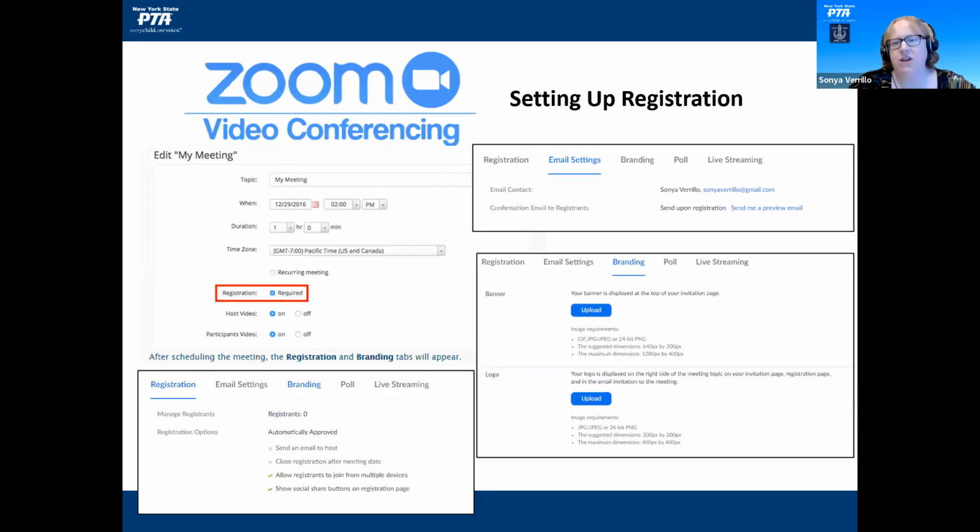Here are some screenshots of what you have available when you use the registration feature. You do have the ability to add custom questions to the Zoom registration form. The only downside is that these reports can only be pulled from the host Zoom account on a web browser. So keep that in mind, particularly if you have multiple people organizing the meeting. Of course, an alternate method would be to use another type of online registration form to collect information and then send the Zoom link to those people that register on time.